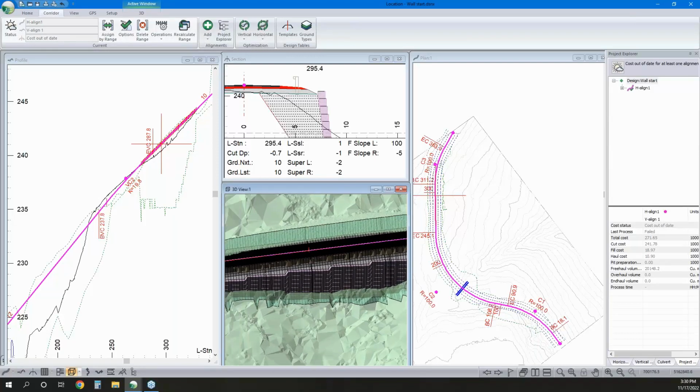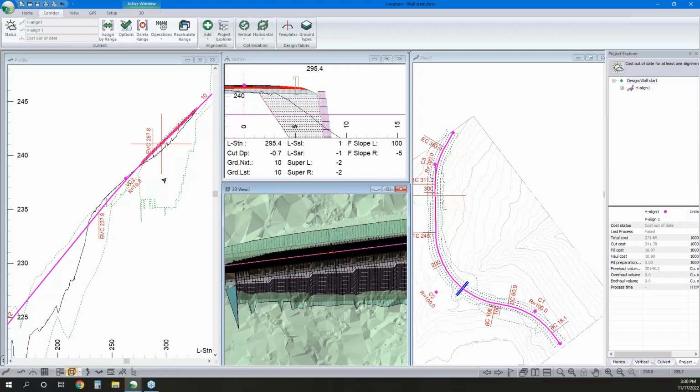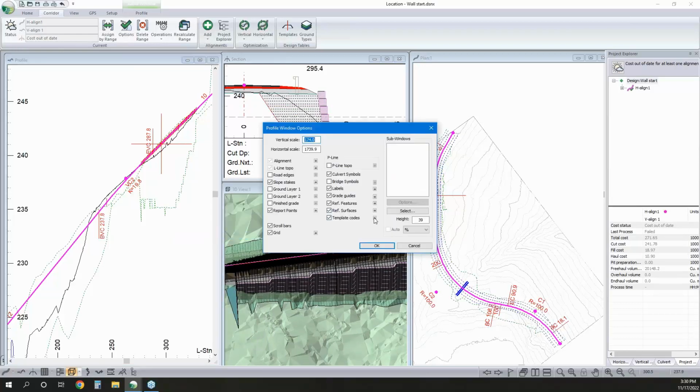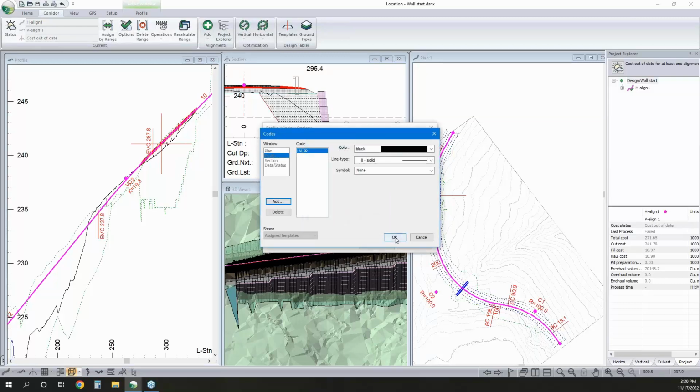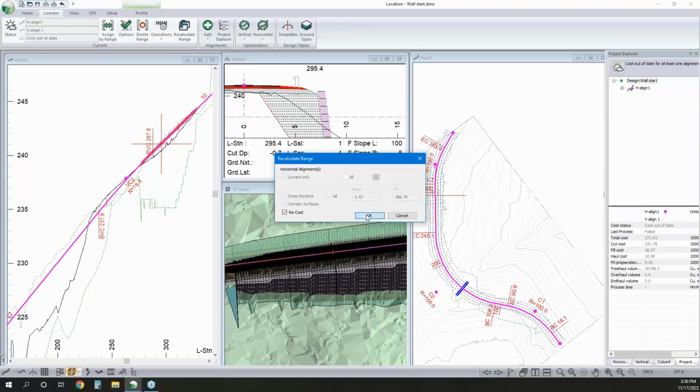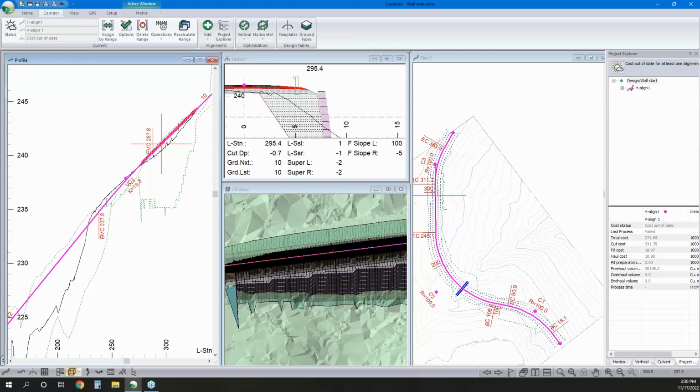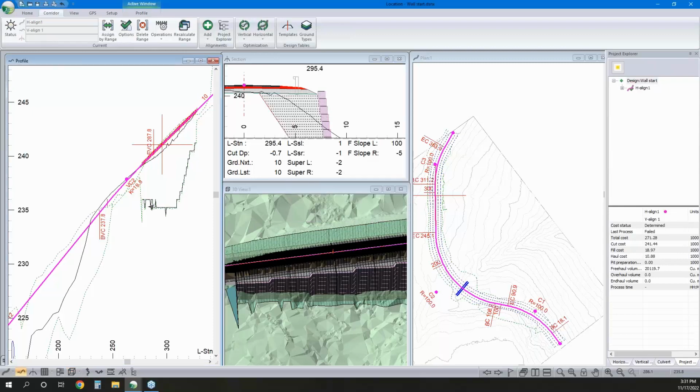And just so I can see what's happening at the bottom here, I'm going to add in my template codes for the leveling course. So I can see that's jumping up and down at the bottom there.